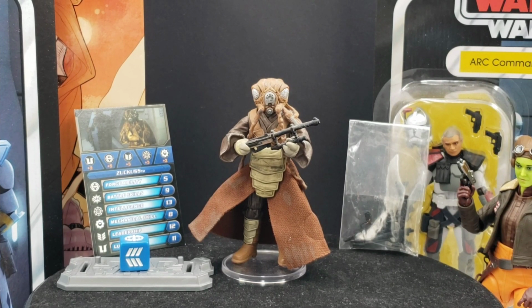In this video, we're going to be taking a look at Zuckuss for the Saga Legends line, and this was in the Shadow Dark Side line. So this guy has been in my collection for a number of years now. I actually got him back in Christmas of 2010. Similar to the rest of the bounty hunters, he's been with me for a while now, and he's a solid action figure.